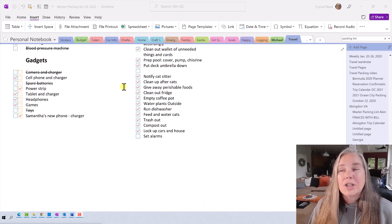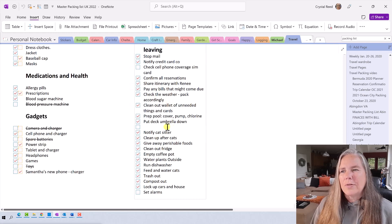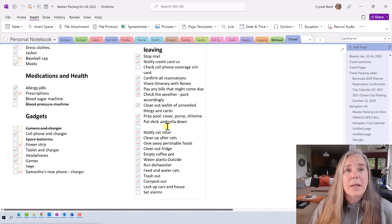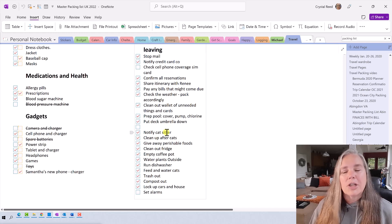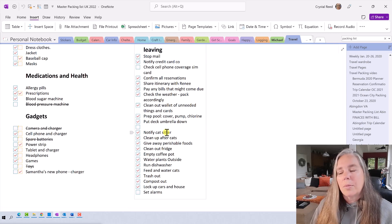Checklists are also good visual reminders for what needs to be done. Here I have a list of things I do before I leave the house: making sure the mail is stopped, checking with the cat sitter, locking the doors, emptying the coffee pot — all those things you might not think about on your way out the door. Just having a checklist there in front of you is a good visual reminder. They also speed up the process because you're not standing around going, 'now what do I need to do next?' — there's a list and it helps move you through much more quickly.